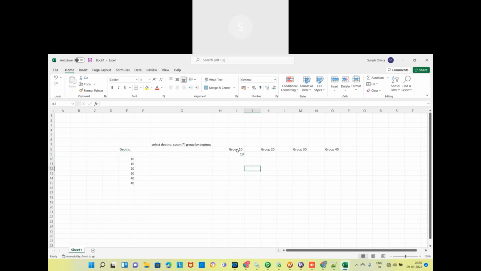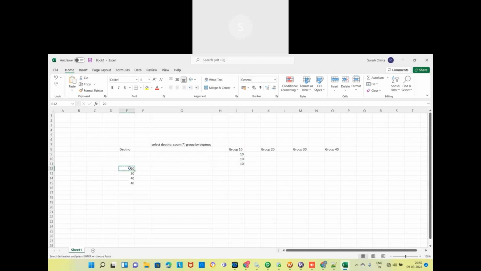So group 10 is formed, right? Now the second row will come, and the group already exists, so the engine will put the same row in that particular group. In the same way the third row is also 10, so it will go from the main table and be placed in the same group. Now the values are over for the 10 group.